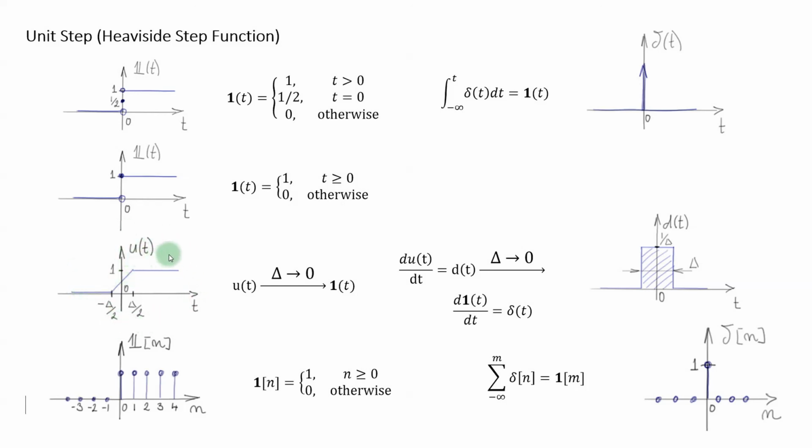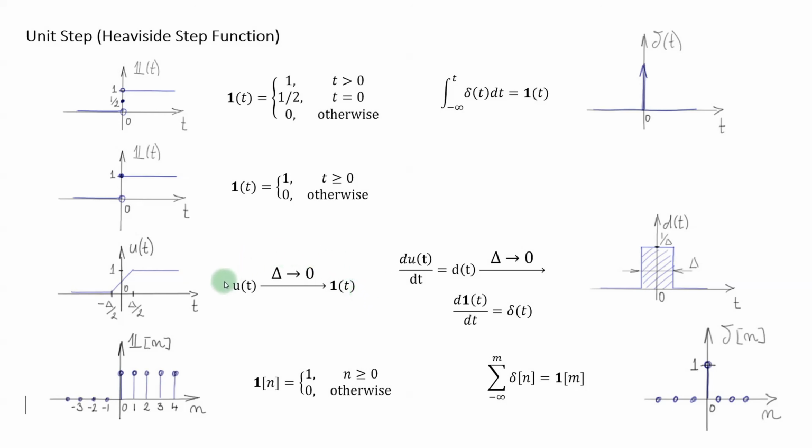Yet another, a bit more complicated definition of the unit step which you can see is this. First you define this function u, which is almost a unit step. It is 0 for the time which is less than some minus delta over 2, and it is 1 for time which is more than some delta over 2. And when you have this function defined, you will take delta and you will send it to 0. That will turn the function u of t into the unit step. This is a similar limiting process that we use to define the Dirac delta function. Of course, the question is why to go into all of this trouble? Well, it does have one advantage.